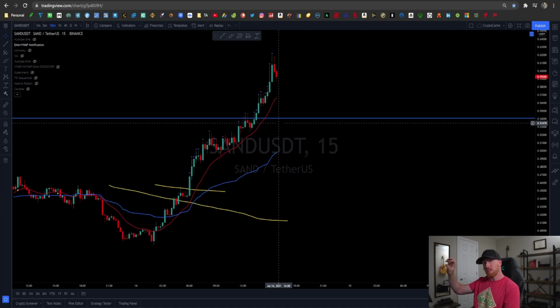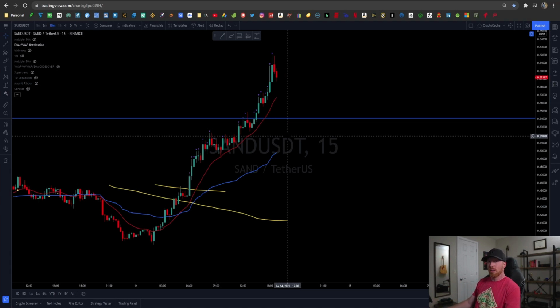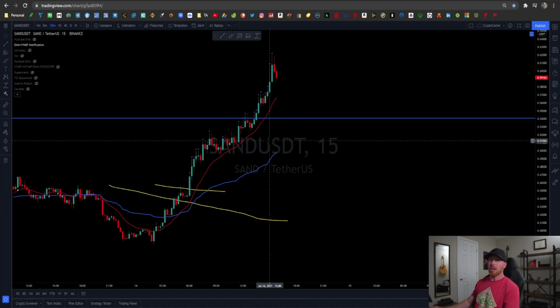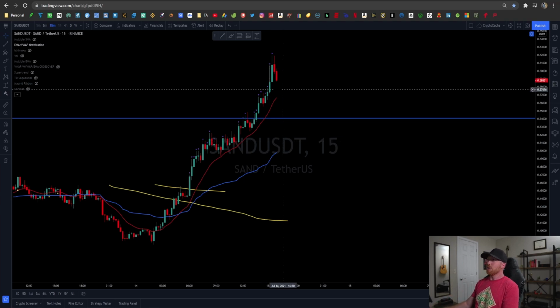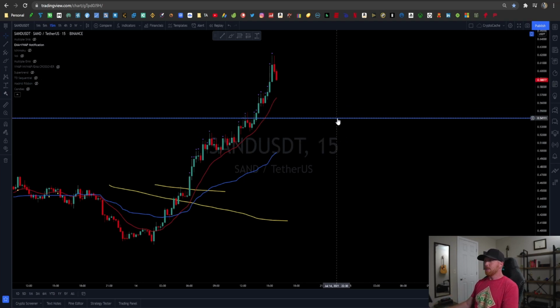If it rejects and passes through the EMA and then keeps progressing down, the next major milestone is the support level at 54 cents. How it responds to that will determine how you want to take entry. If it bounces off the support level and essentially stays above, then we want to hold it there. If it drops below, then we want to make sure to consider moving your sell stop up to just a few cents below that to ensure you're still profitable. Okay, because it could very well come down and just keep coming down.